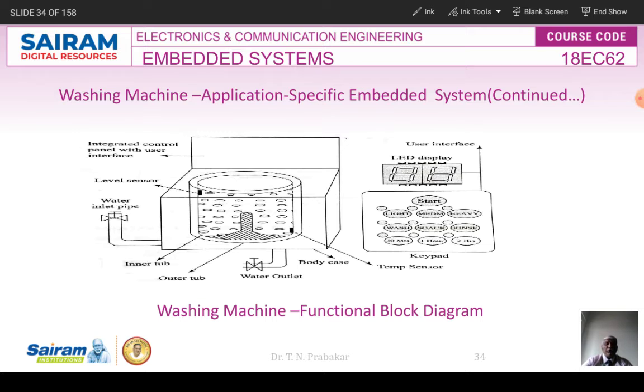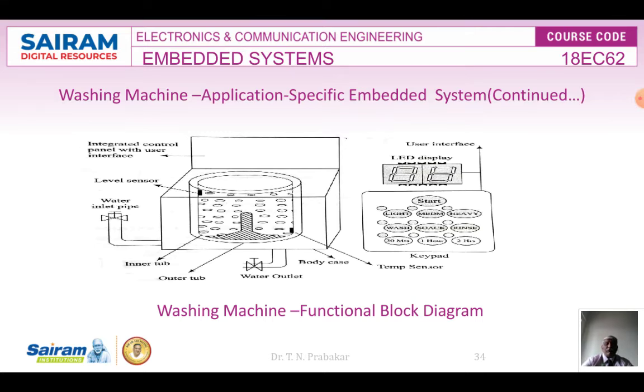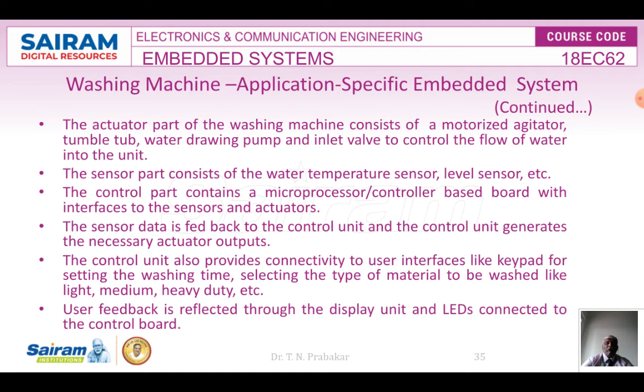Suppose if I am going to put some minimum cloth, then I can say it's a light operation. If I am putting the maximum amount of cloth, say for example in a 6.5 kg washing machine and I have filled the maximum clothes, then my operation is going to be heavy. Then there's a start button. So this is a normal keypad in order to control my washing machine. And there will be an LED display. Most probably this LED display will give an idea about how much time is remaining to complete that particular washing. And we will see just one by one.